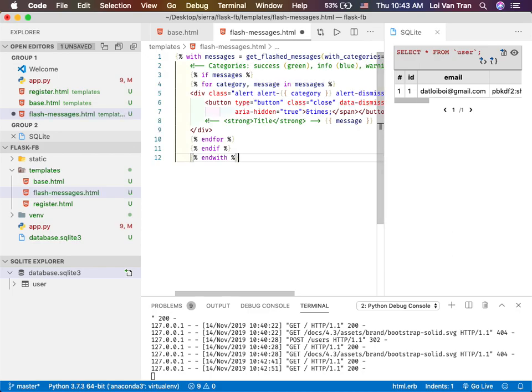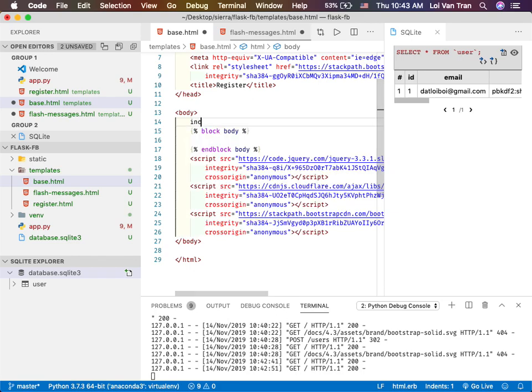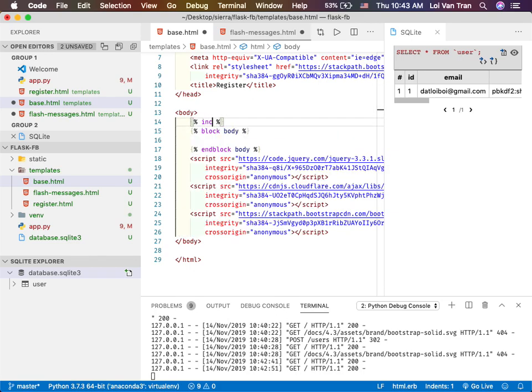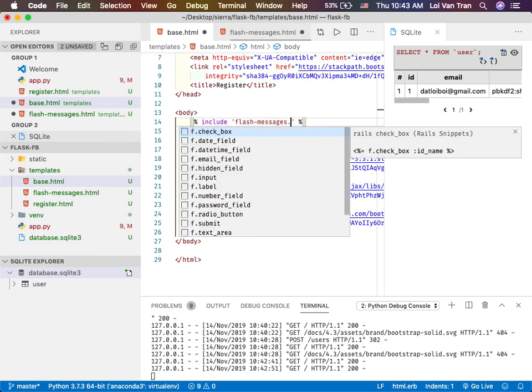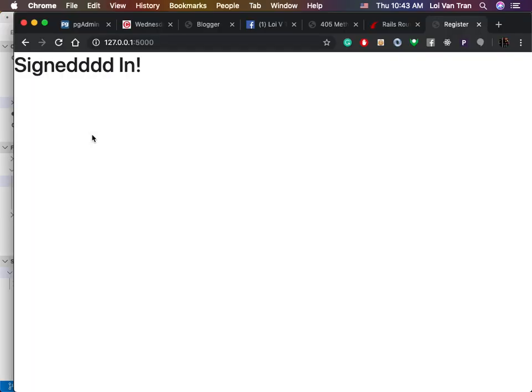I'm going to paste this here. We're going to format. And then right now we're going to do jinclude, oh my bad, jfunc include flash messages.html. Okay, let's refresh and hope everything's the same. Okay, that's exactly what we see.